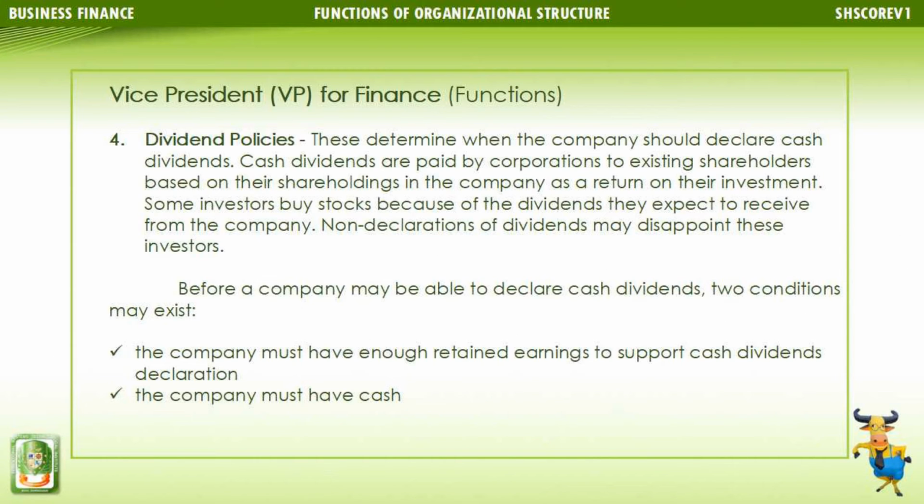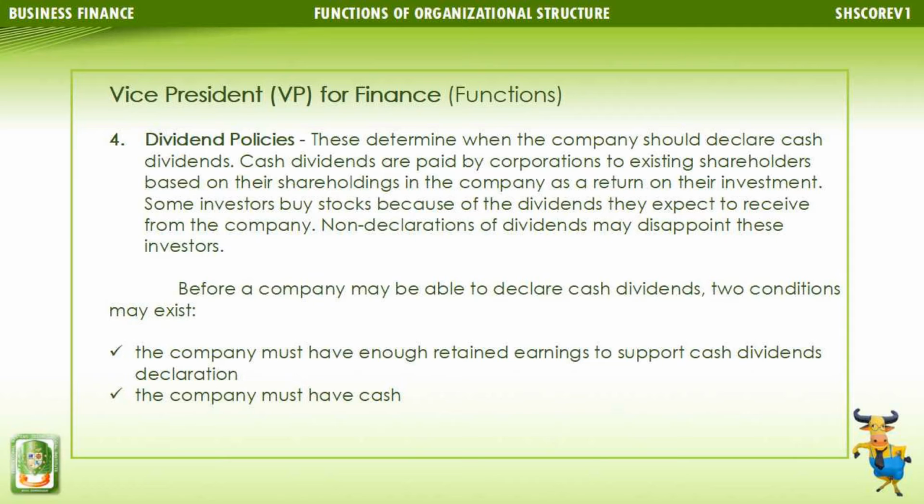Dividend policies. These determine when the company should declare cash dividends. Cash dividends are paid by the corporation to existing shareholders based on their shareholdings in the company as a return on their investment. Some investors buy stocks because of the dividends they expect to receive from the company. Non-declaration of dividends may disappoint these investors.